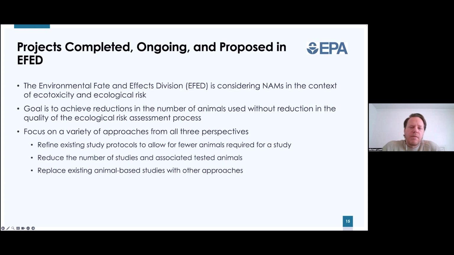Naturally, there may be concerns that using fewer animals in testing could impact our mission to protect human health and the environment. However, it's important to stress that while OPP is committed to reducing animal testing, it is not at the expense of protecting human health and the environment. We will only move forward with any of the 3 Rs once we are satisfied that the alternative is ready for a policy change. Next slide, please.